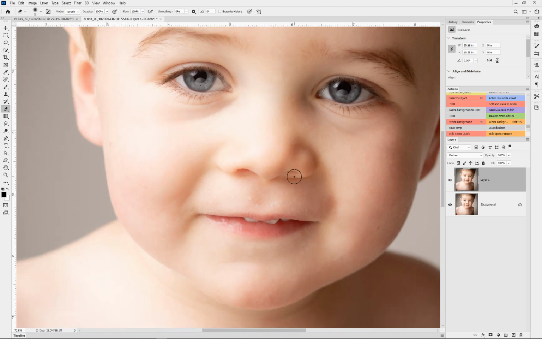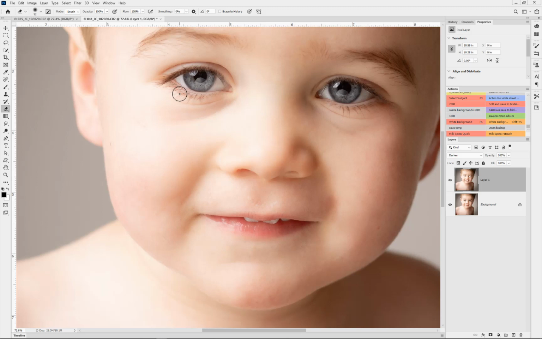What we're going to be working on is basically a duplicate layer. We're going to be using the Dust and Scratches filter. We're using the Darken blend mode to replace the lighter spots on the face with the darker covering that we've created from the dust and scratches. Then we're either going to be just using the Erase tool to bring back the highlight details that we don't want to lose, including the likes of eyes and lips and obviously some hair as well, or we're going to be going to a little bit more of a retouching mode.